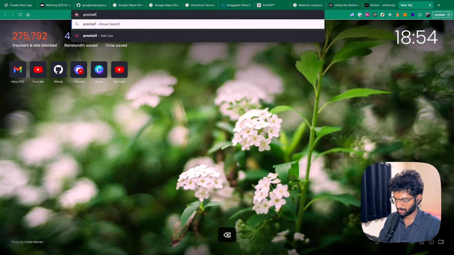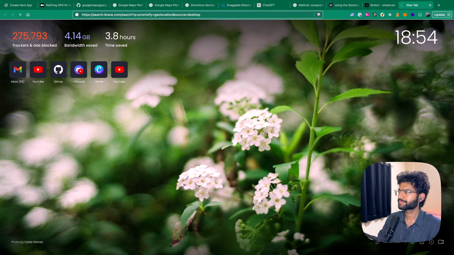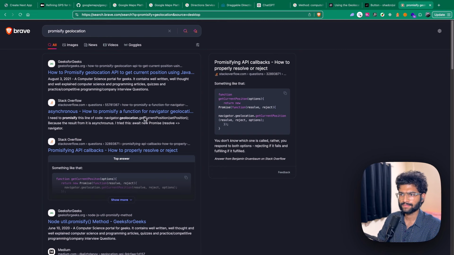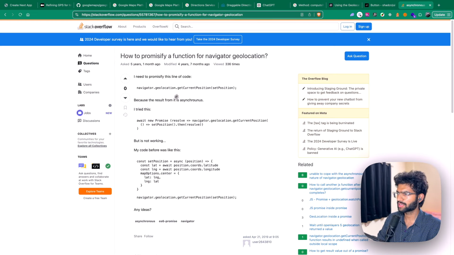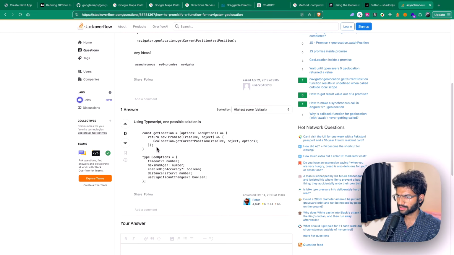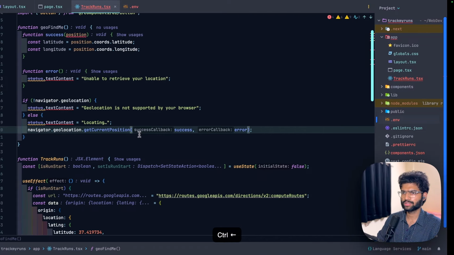Promisify geolocation. To promisify a function for navigator geolocation. Yes, I got it. Const geolocation.